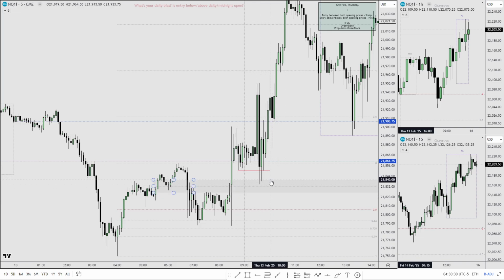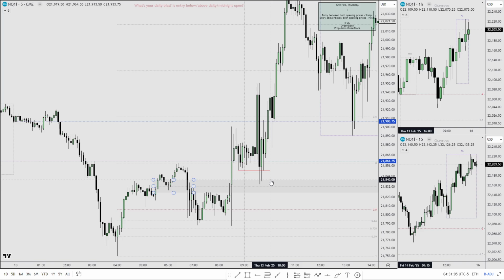Now, this is too perfect an entry for me to be sharing here, but it is what it is. It doesn't mean that when I share it, you would be 100% correct. You're going to get your daily bias wrong, especially if you're new, because it requires a lot of forward testing. You will not be able to get your daily bias by backtesting. Let me just tell you this: the only way to improve your daily bias is forward testing.